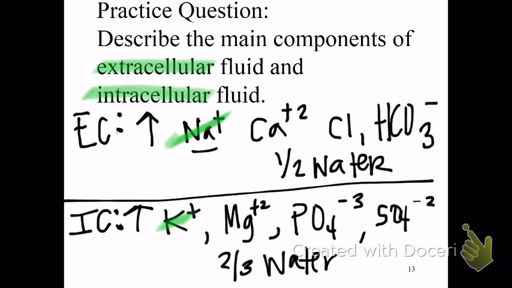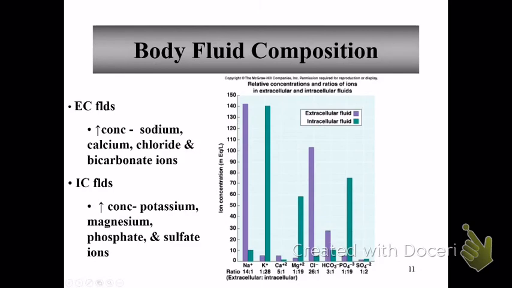Okay, the next short answer is on slide. Well, hang on, before we move on any further, go back and look at this slide. This diagram right here shows you, okay, so the purple is extracellular. So it's got high sodium, look, high chloride. And then the intracellular, look at the turquoise color, high potassium, high magnesium, high phosphate group. And maybe this visual will help you remember those as you study for that short answer.